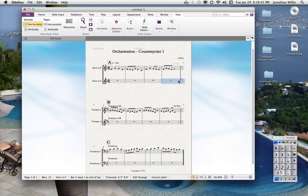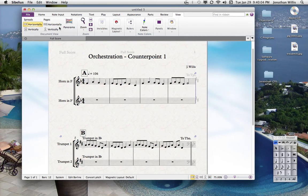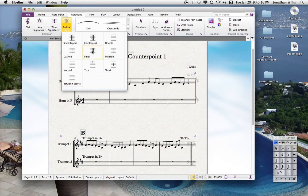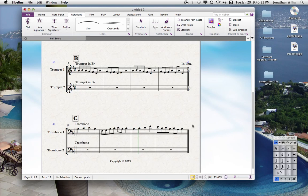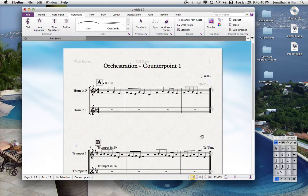These double bars here — since this stuff isn't going to show — one thing you could do is erase those. Click on that last bar line, go to the Notations tab (the third tab), click Bar Line, and make it a Final. Do the same thing here: highlight that bar line, hit Delete, and while it's still highlighted hit Final. That way all three of these lines have actual final bar lines on them. The stuff in gray here you won't see when we print this out.